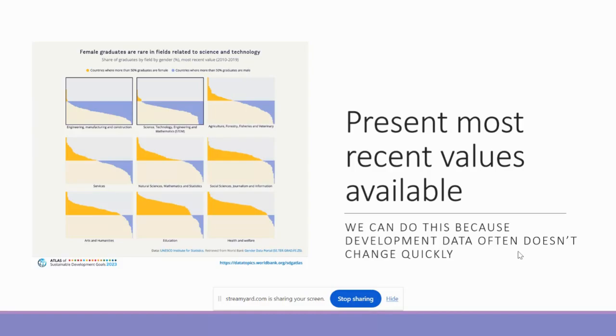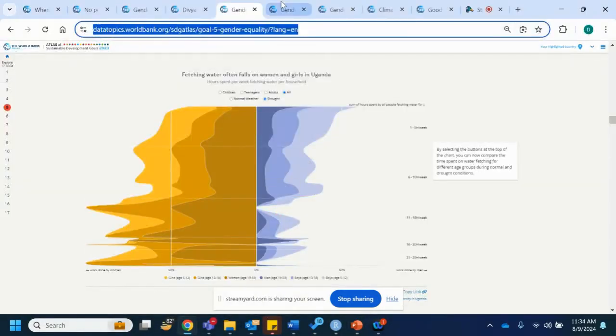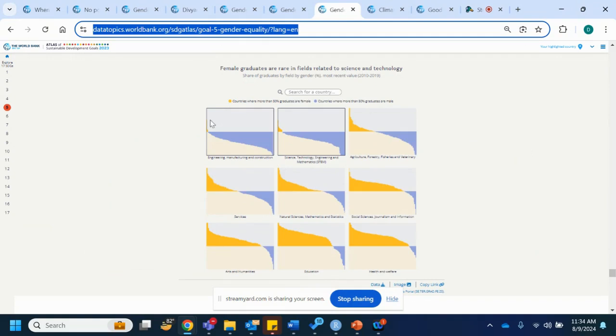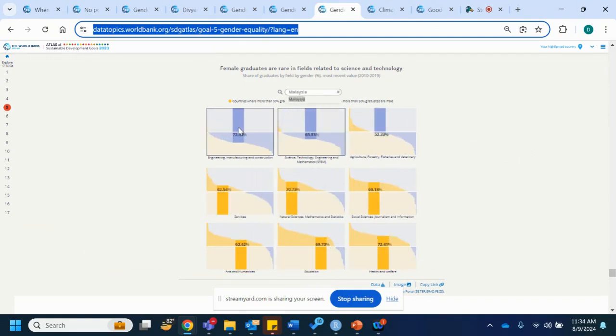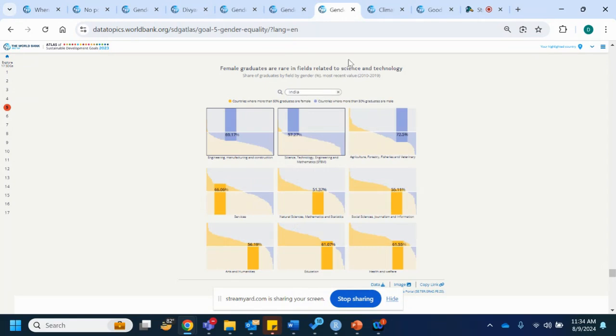Now, this is a chart. I'm a big fan of this chart, so I will show it in the interactive way. Basically, if you hover on this, you can actually look at the data for each country. You can type that data as well. It will highlight it so that it's a little bit easier for you to take a look.